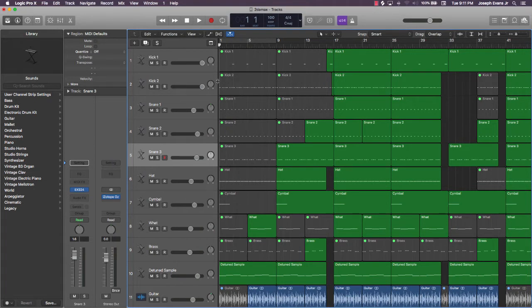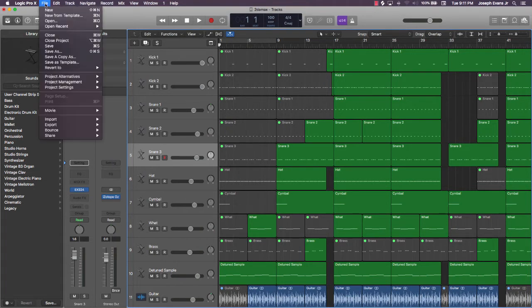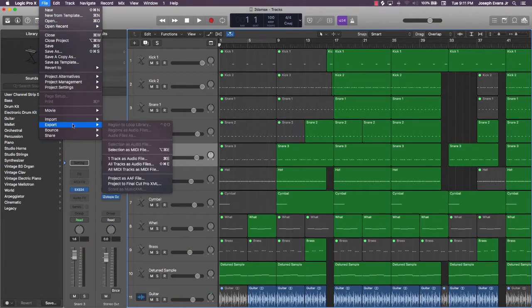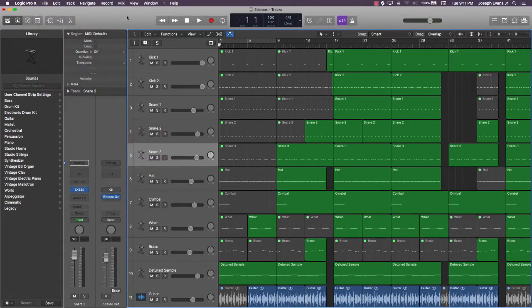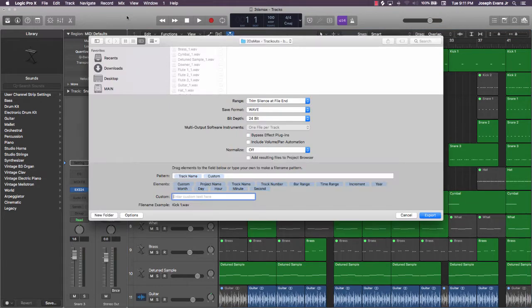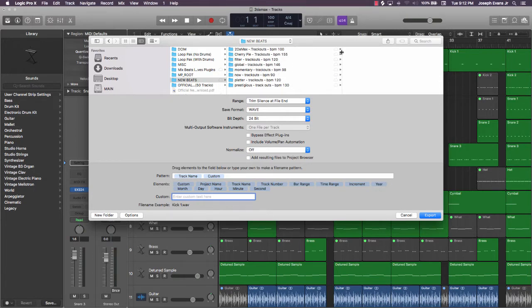And this is how. You can do it two ways. One is you can go up here to file, scroll all the way down to export, and then go to all tracks as audio files. Now, me personally, I like to use the hotkeys, which is going to be the shift button, the command button, and the E button. You hit all those buttons and then you get these options right here. Now, I've already bounced the beats down into audio files, or exported them to audio files, excuse me. But I'm going to show you what I do.